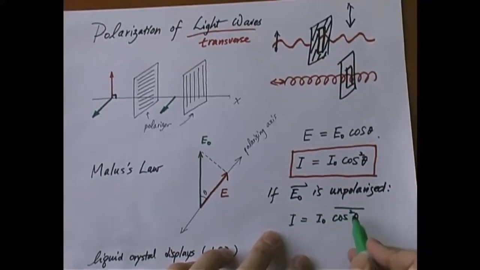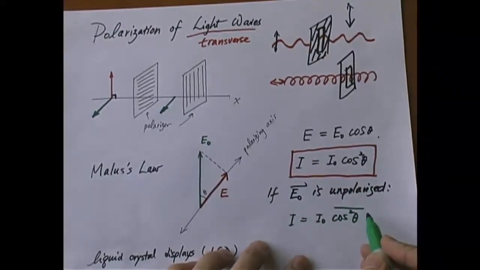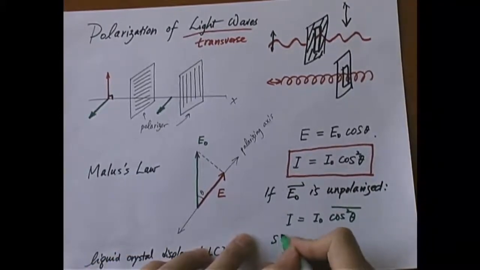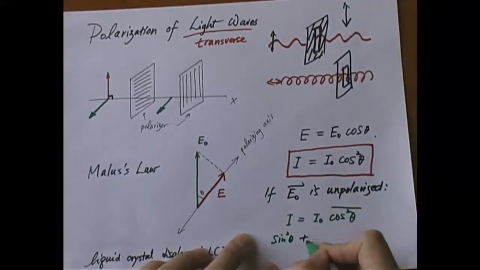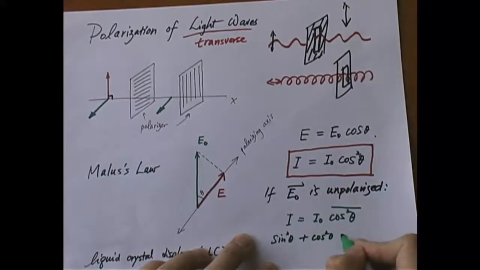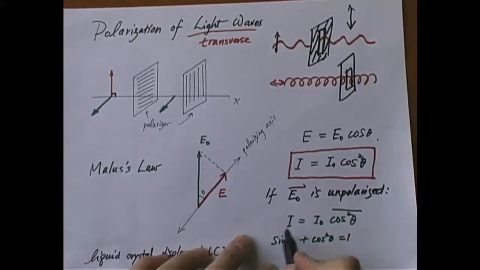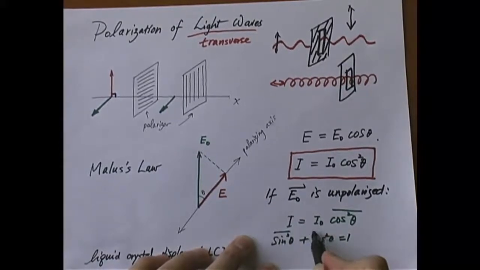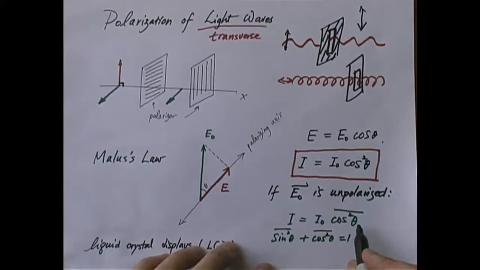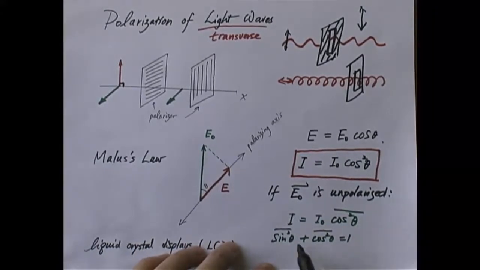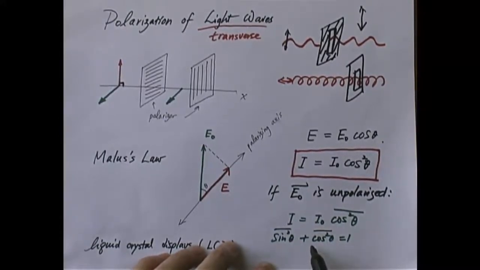What is the average value of cosine theta squared? Well, you see, sine theta squared plus cosine theta squared for whatever angle theta is always equal to 1, right? I don't care what that angle is. And if I average it over one whole cycle, it's still equal to 1. But averaging over one whole cycle, between 0 and 360 degrees, you know the average values of sine squared and cosine squared are actually equal to each other, right? So each of them has an average value of what? 1/2. This is 1/2, this is 1/2.